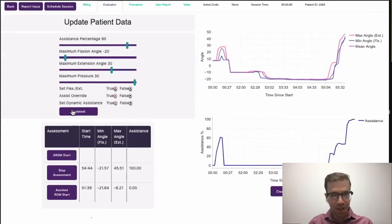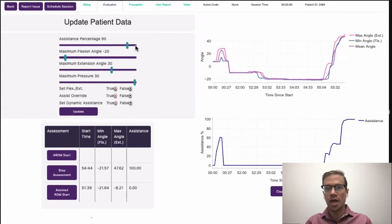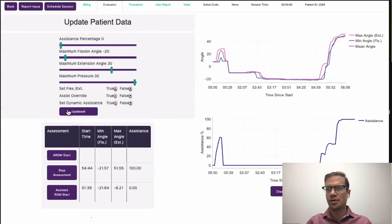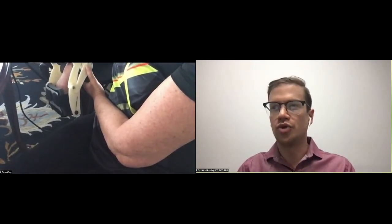And again, this is passive range right now. So what we're seeing here is an improvement in passive range of motion and potentially reductions in that tone. Okay. So of course, this is not necessarily active movement. Very good. Very good. I'm going to drop it all the way out here. So you guys can just relax. So very good. We got to run 53 degrees of movement, which is pretty good.